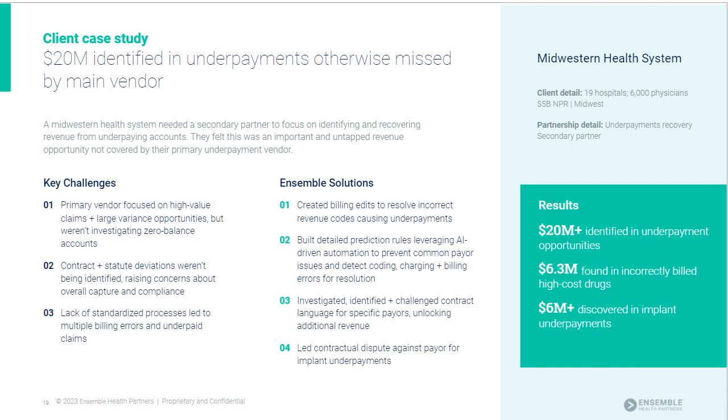Here's another question, Lane. How can I assess the quality of my current underpayment program? Sure, that's a good question. I think we mentioned a little bit earlier, it's all about measuring, right? If you have a team that's doing this, what are they finding? If you look at their trends, it may be payer X is underpaying here, payer Y is doing charge audits that are reducing our stop loss accounts, and you may have another internal issue. So just see what they're finding. You should see both sides of the spectrum. You should see your payer issues, and then you should see some of these internal issues like we've talked about today.